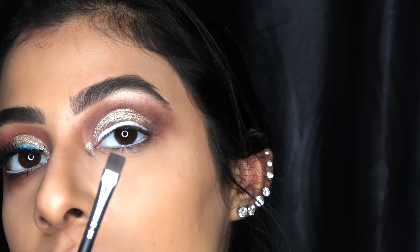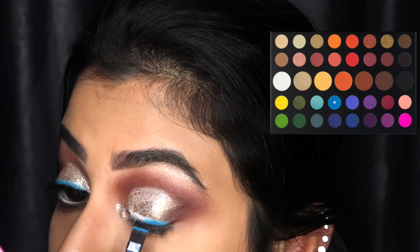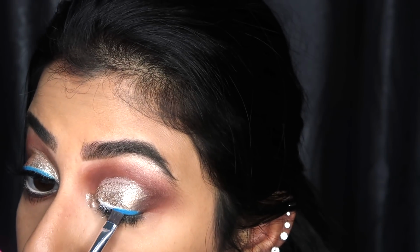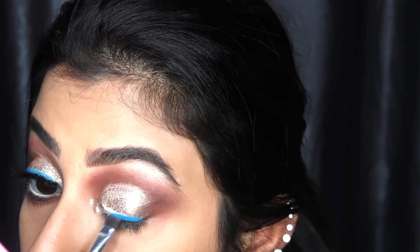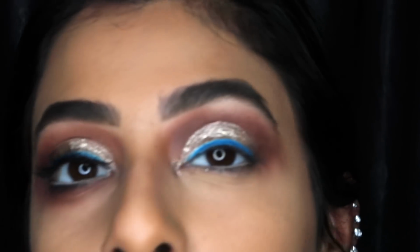Okay, now that it's up here, this brush right here, I use this as well for the lower lash line, but I'm taking this and dipping in the shade. I'm gonna pop it right here. You can see that now, but I'm just kidding.